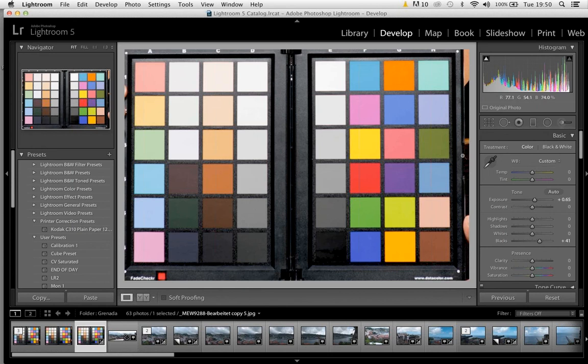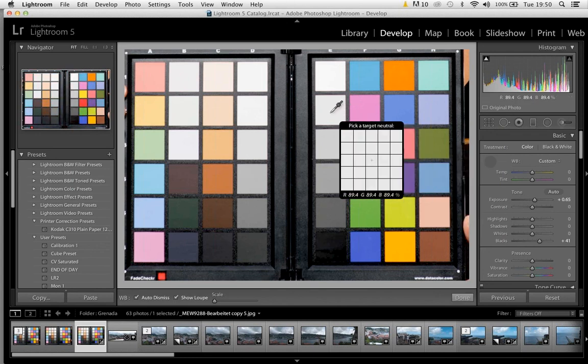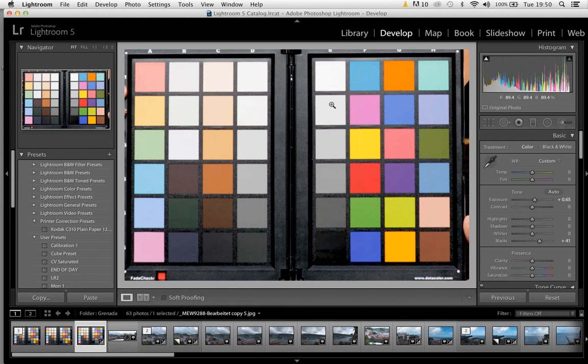So here we've cropped this image in, and then we're going to use this to first of all set the gray point. So kind of like using a gray card, we're going to use this gray square here and set our gray point with that particular gray card. We're then going to use our little color picker here to check using the histogram on the right hand side. You see underneath the histogram when I roll over the image that these numbers appear here, and so we're looking for 96% grey here, or 96% white, depending on which way you want to look at it. And down here we need something like a 4% black, and it is.